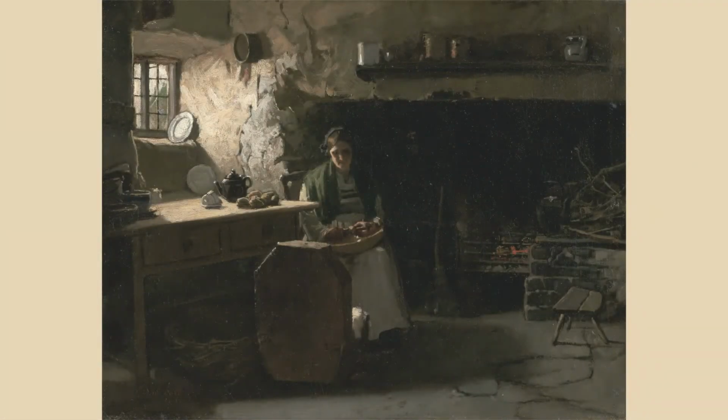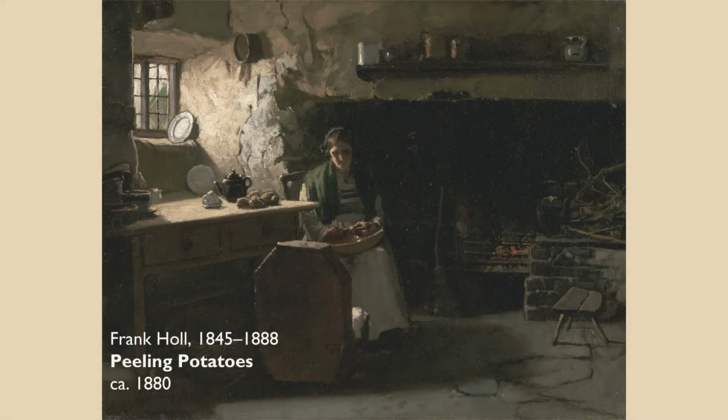In these programs, we take a look at one artwork from the Yale Center for British Art's huge collection, and we pair it up with a traditional story, folktale, or a myth. Today, I want to look at a painting by Mr. Frank Holl. It's called Peeling Potatoes. Mr. Holl painted this picture about the year 1880.